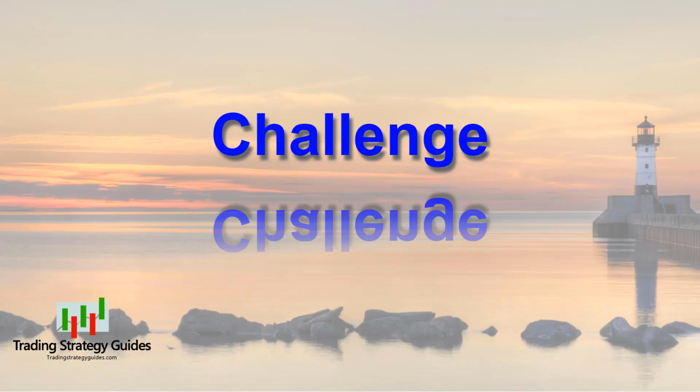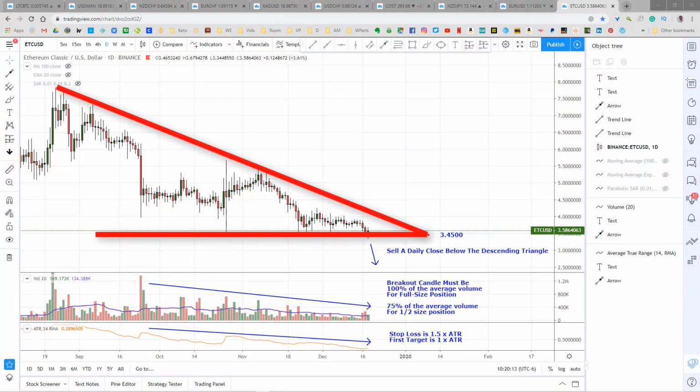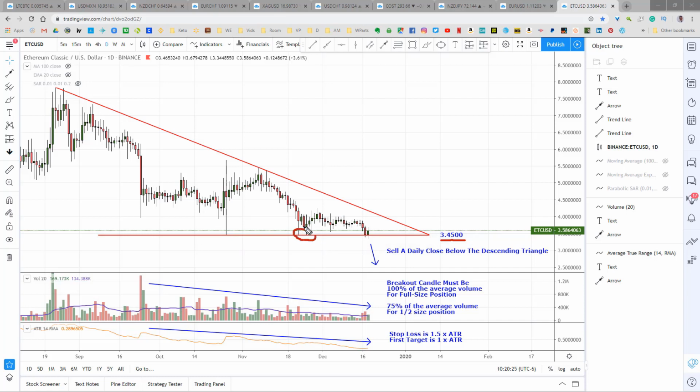Time to look at the Ethereum Classic trade setup. Here's a daily chart of the cryptocurrency Ethereum Classic. This descending triangle has been active for several months now. A descending triangle consists of a strong, well-defined support level, in this case 345-ish, with these tests here, here, and of course right now here. Then you want to look for a downtrend line like this right here, and that indicates fewer and fewer traders are wanting to see this go up, putting more pressure on the support level.